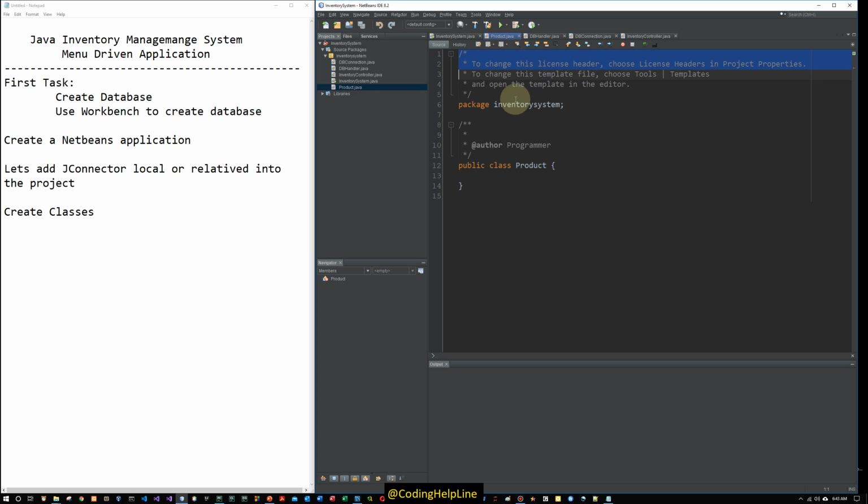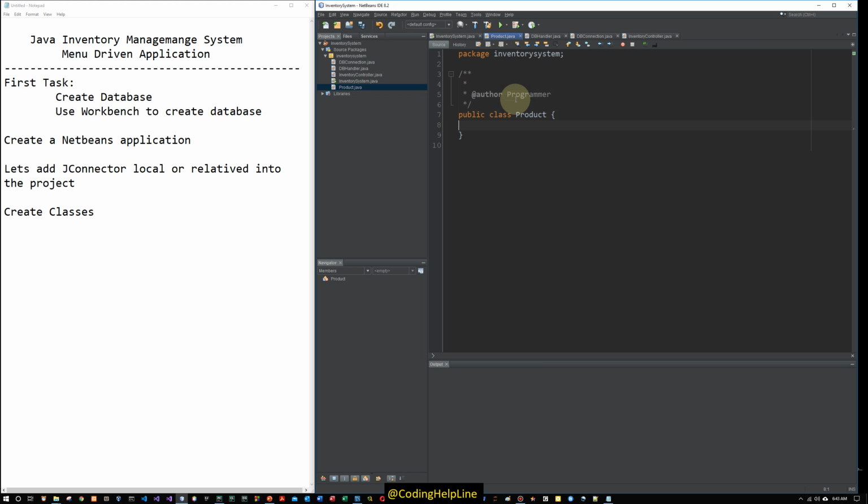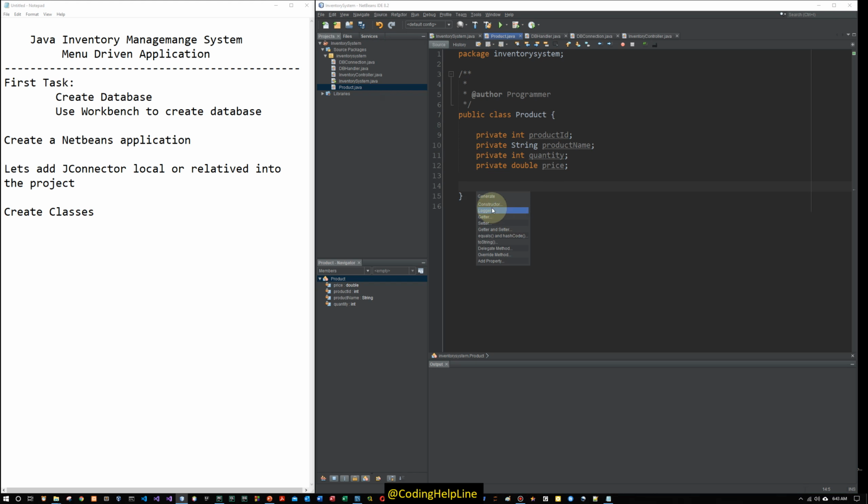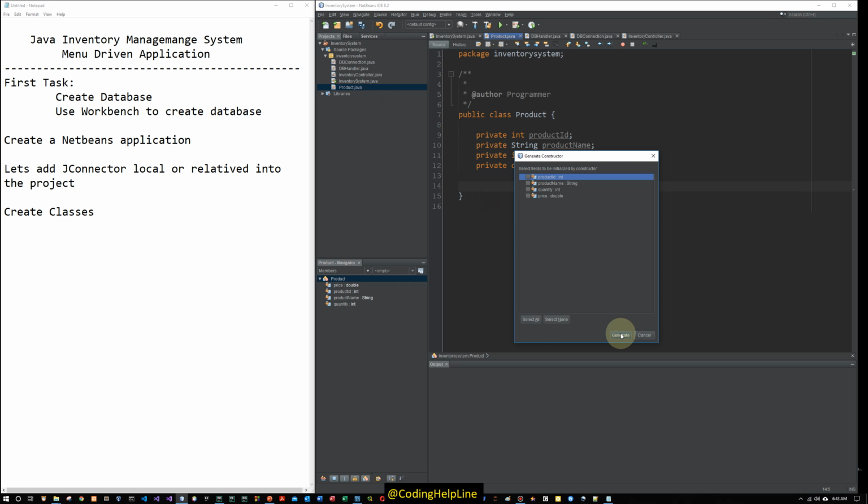Simple entity class: private int product ID, private String product name, private int quantity, private float or double price. Let's use source generation, insert code, constructor, default constructor.